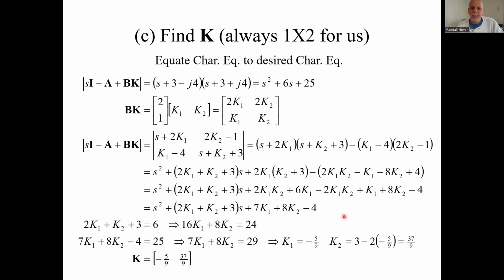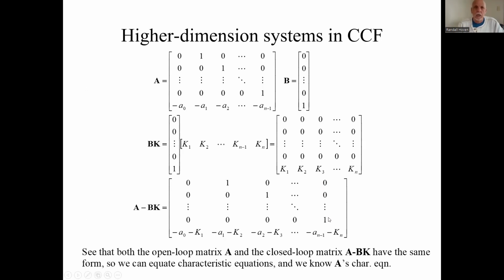Some of this gets a little tedious, and this is just a 2 by 2. There's a simpler way to do it, if the original state space representation is already in control canonical format, and it's even easier for higher dimensions than 2. I think I'll save this for another video. I think what I just already showed you in this video is pretty important and pretty awesome.